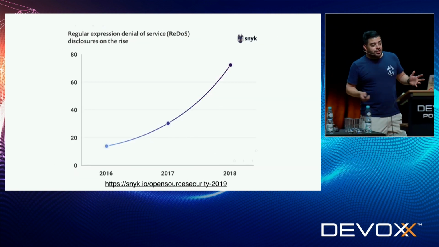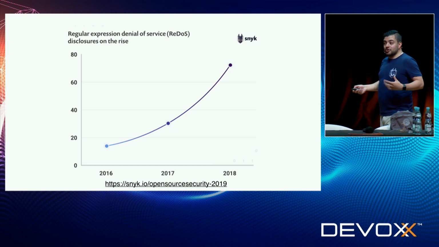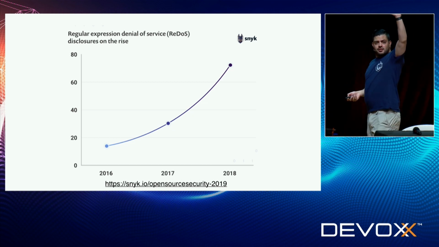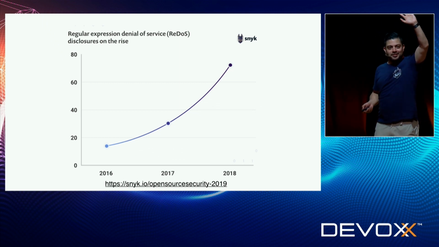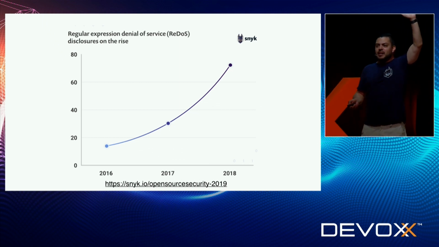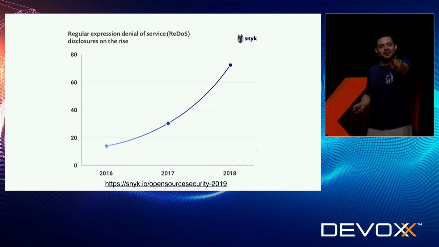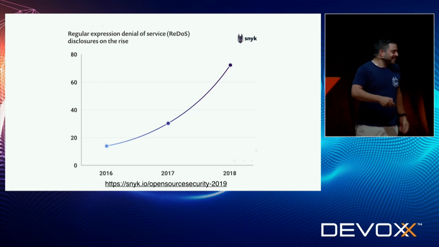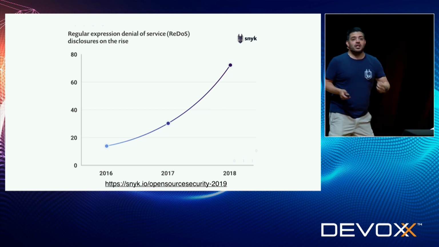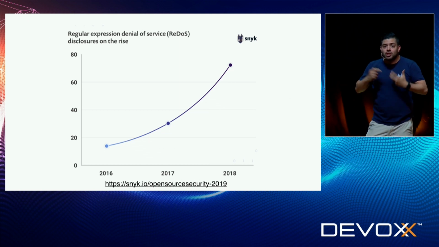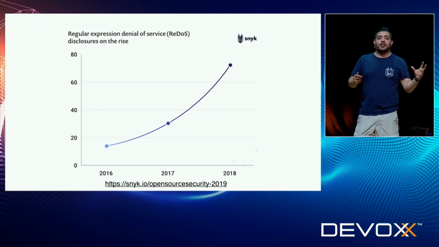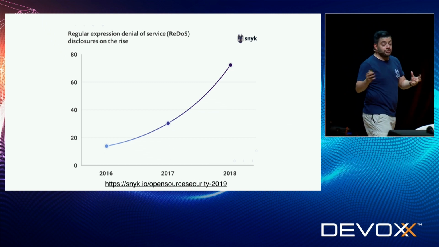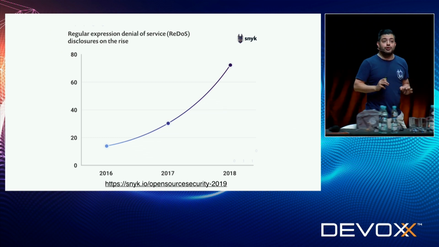And a regular expression denial of service, again, something else which is on the rise. Who loves regular expressions? Yeah, the odd few. You're the trouble people that we all have, right? Who likes reading other people's regular expressions? I don't believe you, sir. I don't believe you. Okay, so regular expression denial of service: the idea of a regular expression taking so long to compute that it causes a denial of service. Very, very dangerous in a Node or JavaScript application because of the single-threaded nature of the application.